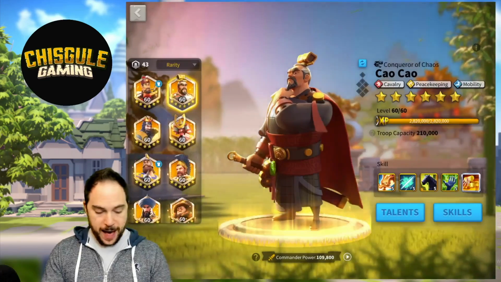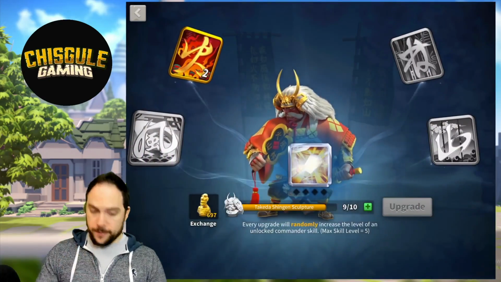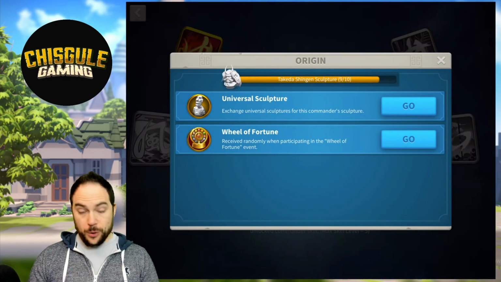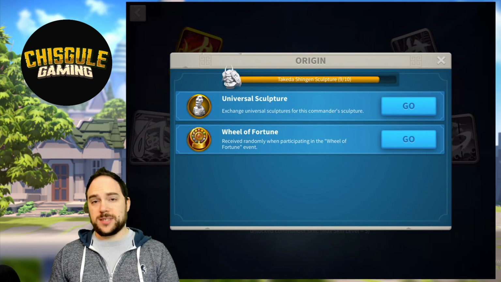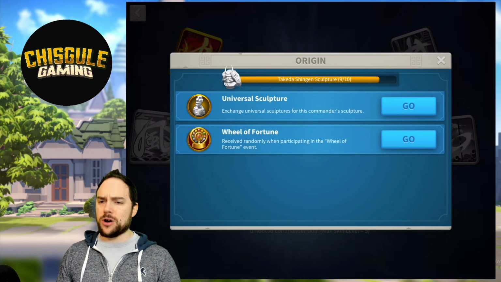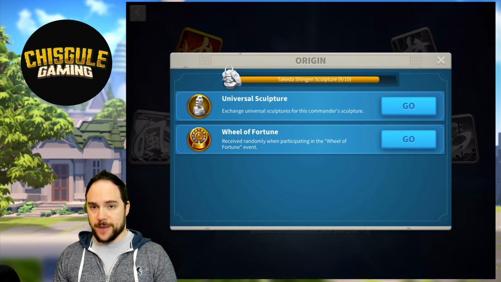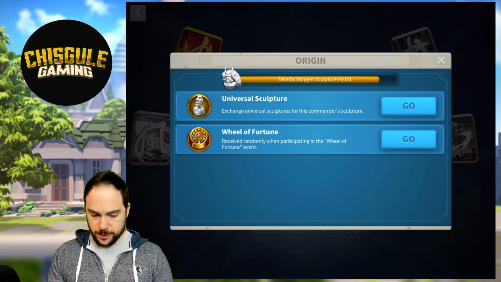Now, if we go back to Takeda, this commander is currently only available from the Wheel of Fortune. Wheel of Fortune is the only place you can get them, and then you can use your universal sculptures to skill them up even further. My recommendation would be to unlock this commander for sure, to have them available in your arsenal if you ever do want to invest in them. And from there, you've got choices to make.